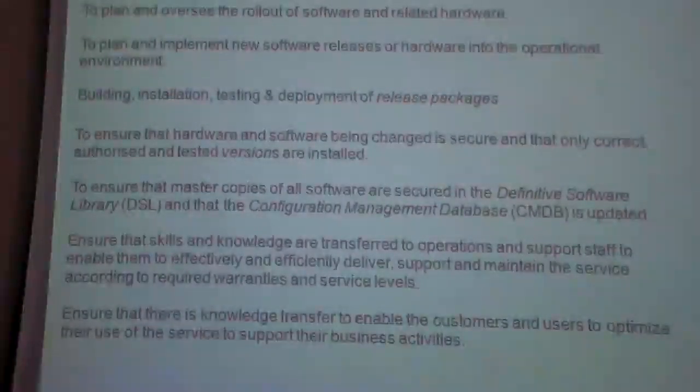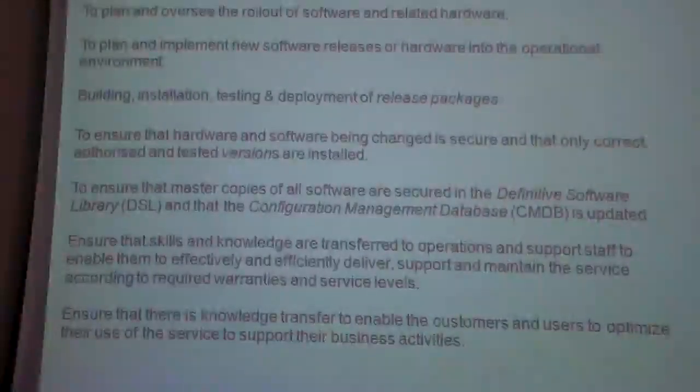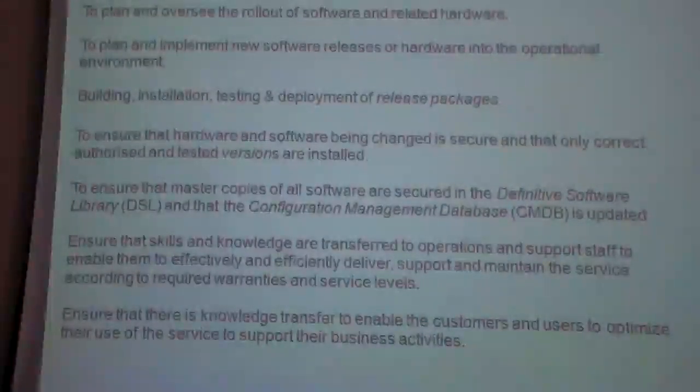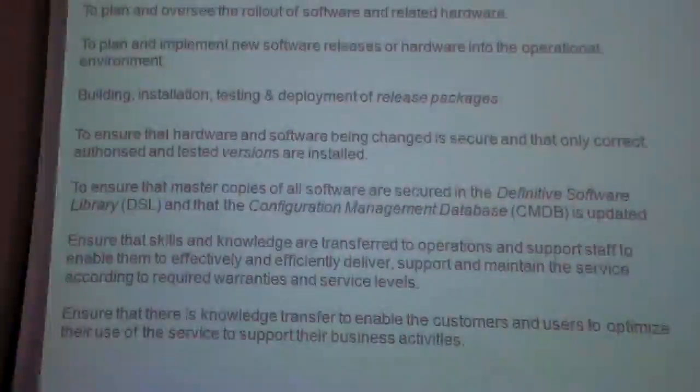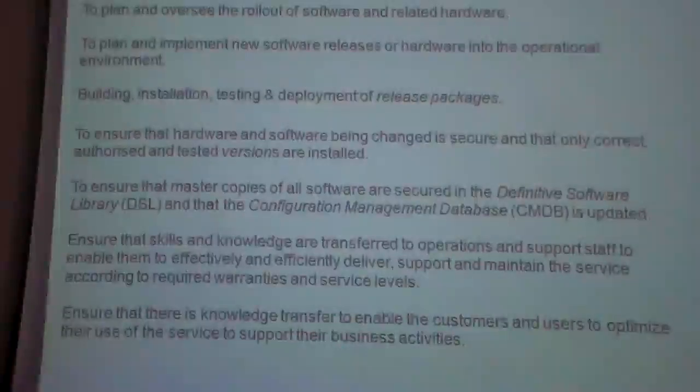Transferring information to customers or users to enable them to make optimal use of the service, to optimize the customer use of service and support of business activities.